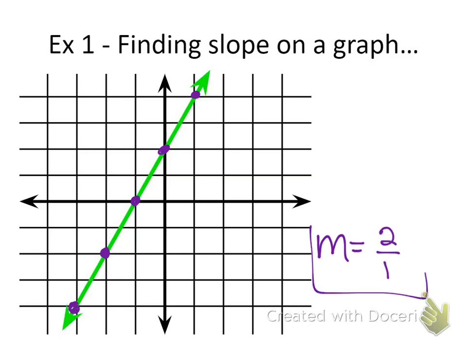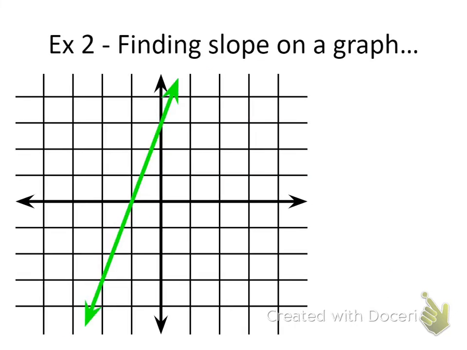Now, what's another way of saying the slope? Well, you could just put 2, right? I prefer to see it in the fraction form, but sometimes you'll see slope as just a 2. If it's just a 2, you need to know automatically the run will be 1. Or if it's just a whole number, you need to remember that the run will then be 1. Okay, let's look at example number 2. Do we have to box it? Yes. You still are going to box your final answer.